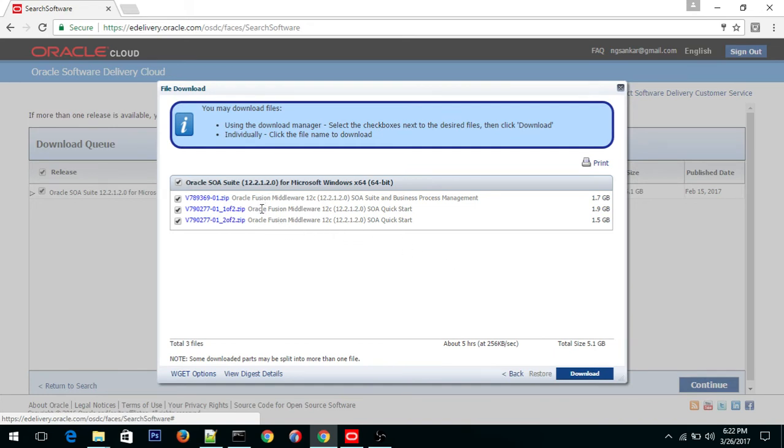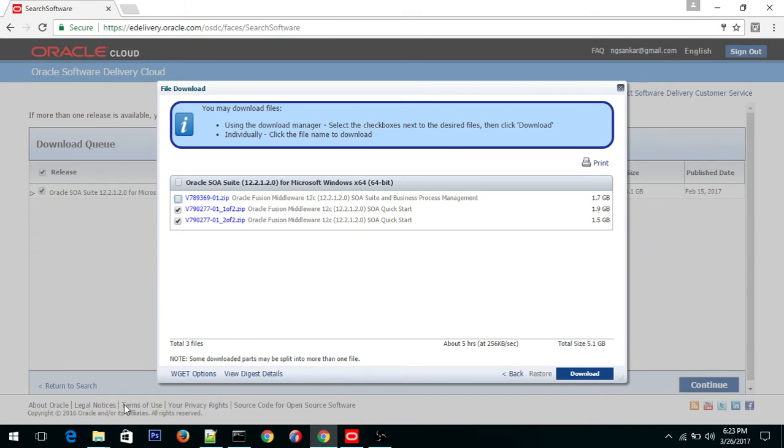So what I said, we are interested to download the SOA Kickstart. The SOA Kickstart has 2 files, right? For now you don't need to concentrate on SOA Suite and Business Process Management. If you really want to set up the WebLogic server and a SOA development server, then you have to download other things. For now I'm only interested in setting up SOA for development purposes. I'm doing it from a developer perspective, so I don't need the first one, I only require these 2. So you just select these and say download. It will download 2 files.